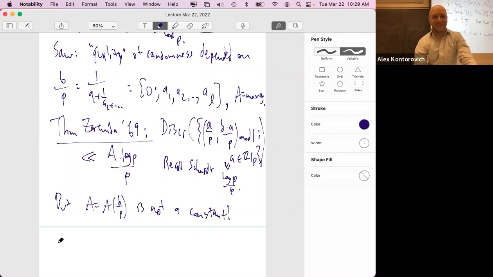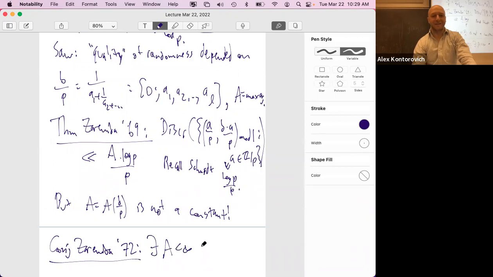Or is it? So here's Zaremba's conjecture, which he formulated a few years later after some numerical evidence. The conjecture is there exists some A so that for all, and by the way, I phrase this in terms of primes, but this actually has nothing to do with primes. P is an arbitrary integer. So in fact, let me change notation. Continued fractions certainly still work, everything still works. Modular multiplication still works.